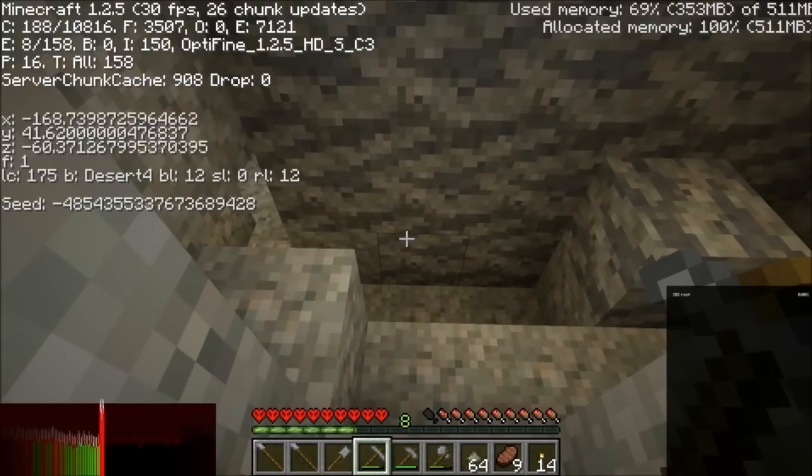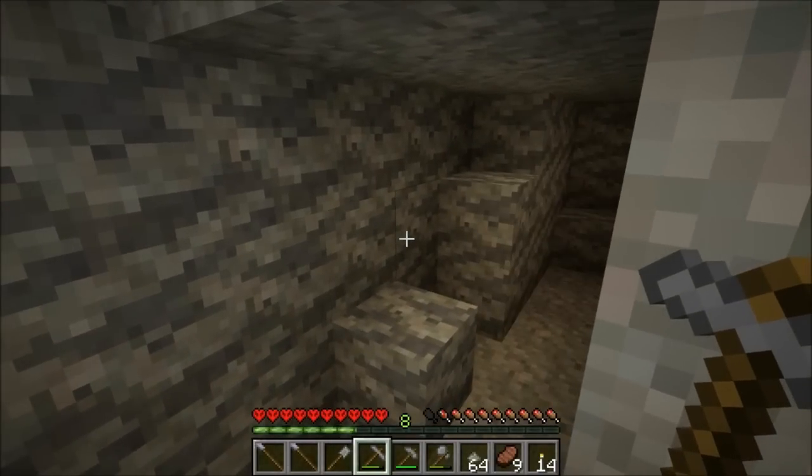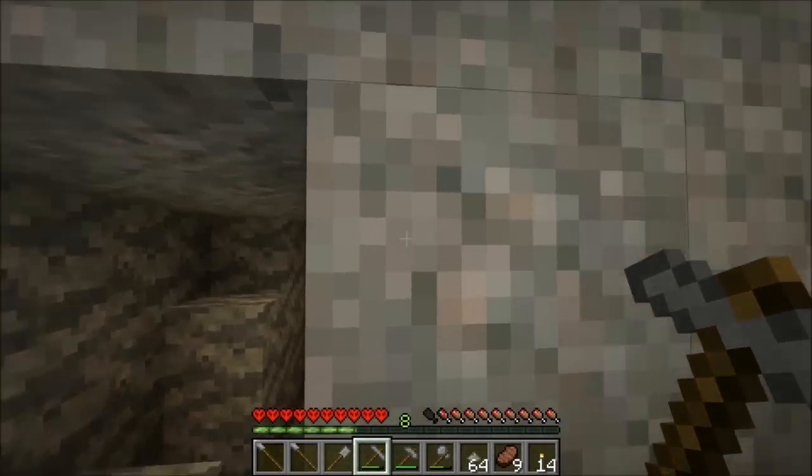Let's see, we're on level 41. So right about level 40 is where you start to get some of these big veins. And this is going to be a big one. I can tell already, but you can see, it goes way back there, or it's going to kind of curve around.